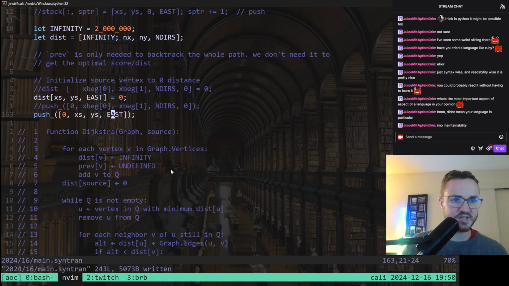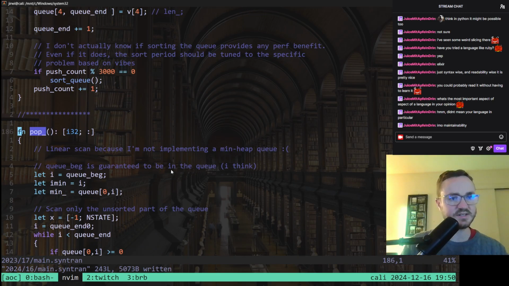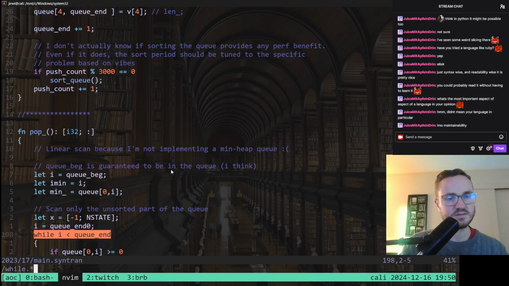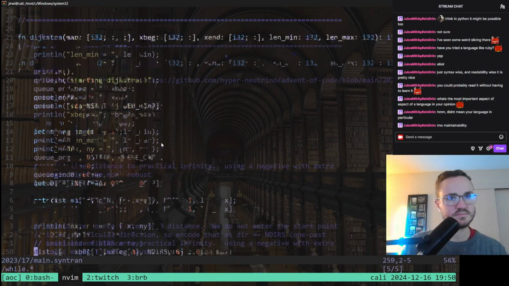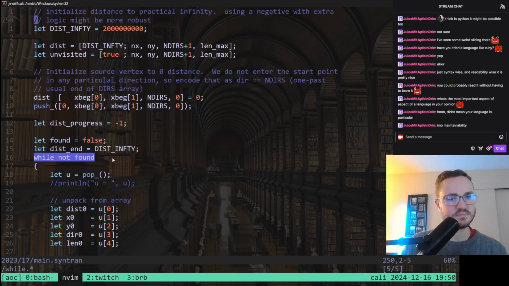And then we iterate until the queue is empty. What am I doing with found here?